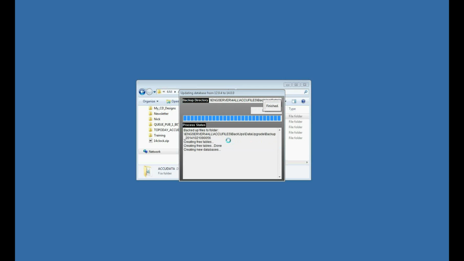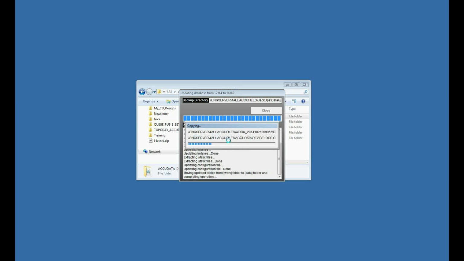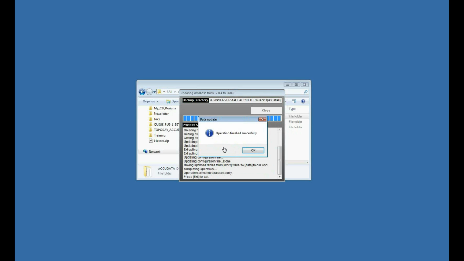Now, while we're waiting, I would also like to mention, although I recommend installing AccuTrack 2015 on all the clients, you can use AccuTrack 2014 with a converted 2015 database. What you can't do is go the other way. So what I mean by that is I can't point AccuTrack 2015 to an older, non-updated database because it's looking for new tables and fields in that database that it won't find. So if you want to use 2015, you need to have the database updated to 2015.